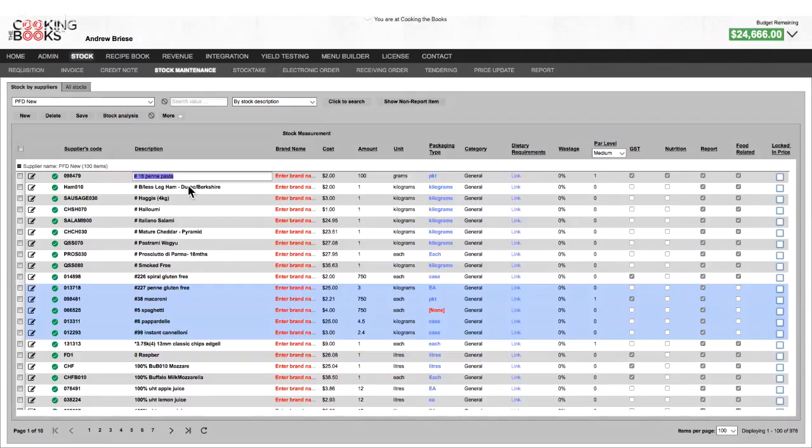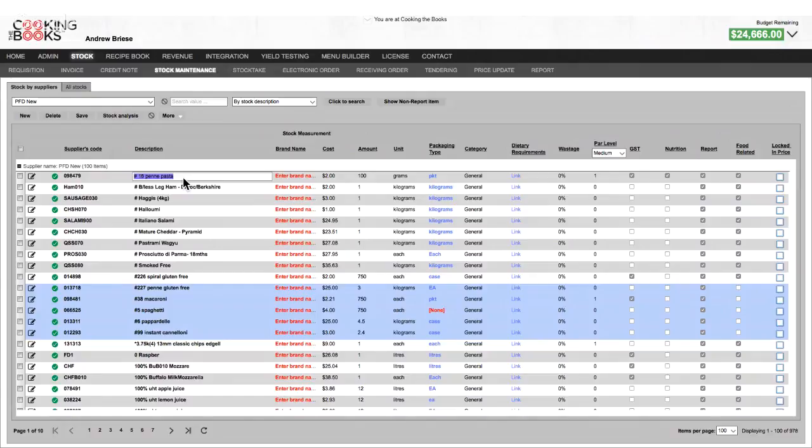Some of them make no sense, like this one. It's not really like a human language, it's computer language. So you can call that whatever you want. A lot of people like to put something first, so they'll have like pasta-penne or herbs-coriander. So when they're doing an order, all the herbs are together, which is always a great idea to make it nice and organized. But you can obviously write this description as anything you would like, especially if there's a code.